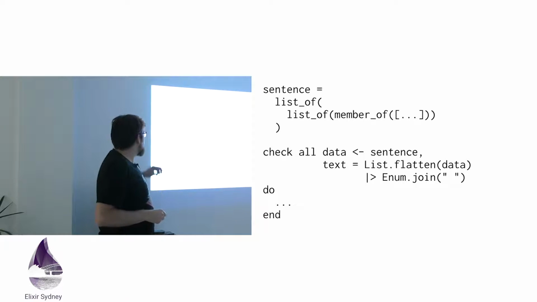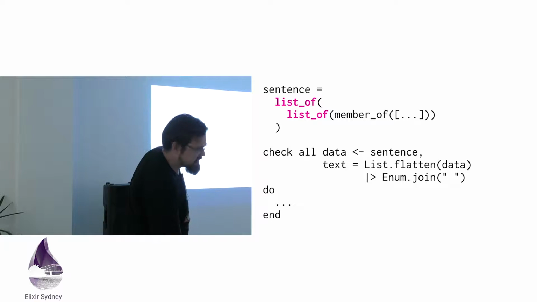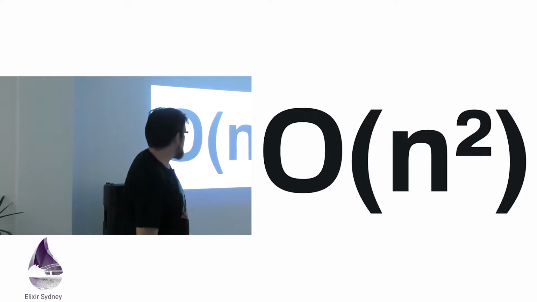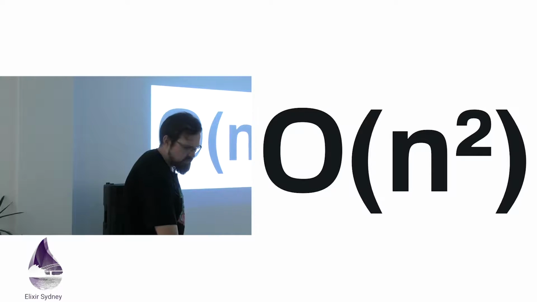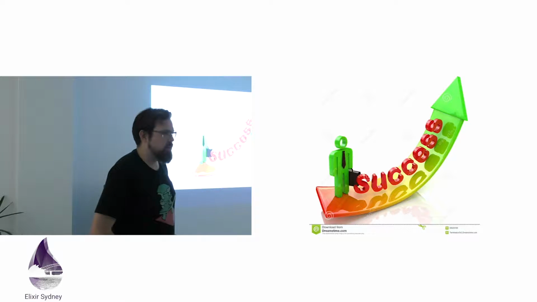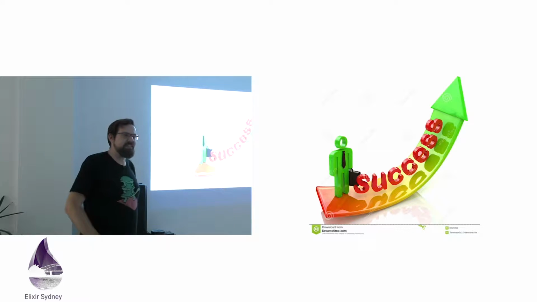Fantastic, cool. So there's something about this generator that looks a little bit unfortunate, and that's this little bit. List of a thing is, if you're familiar with this fellow, it unfortunately leads to slowness, which is the very opposite of what this diagram is trying to lead you to believe. This is very much not where you want to be.